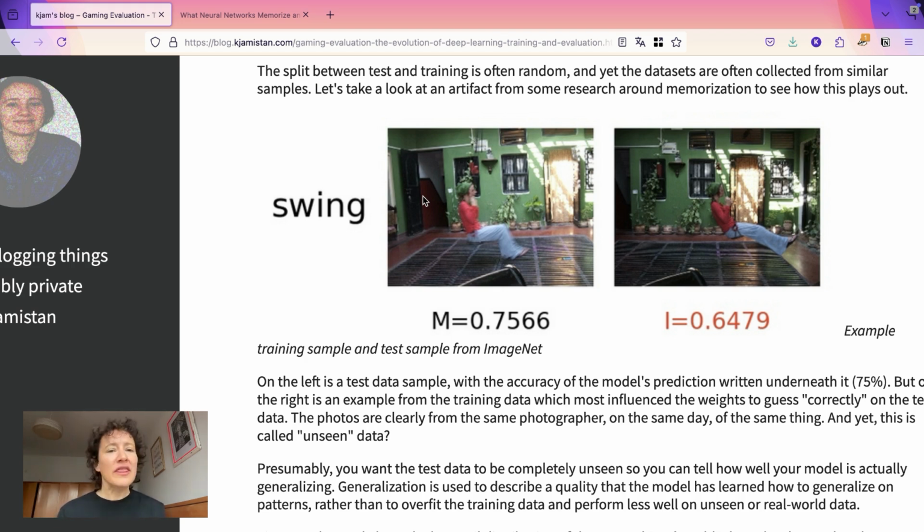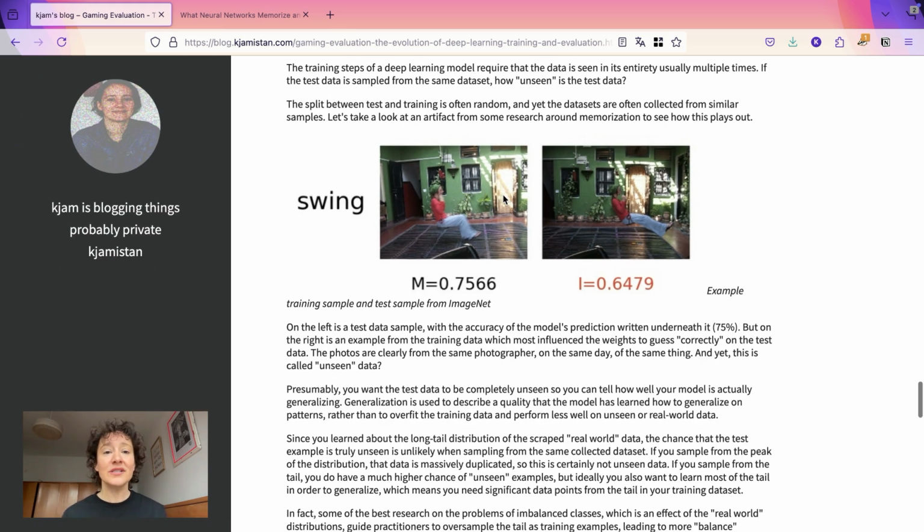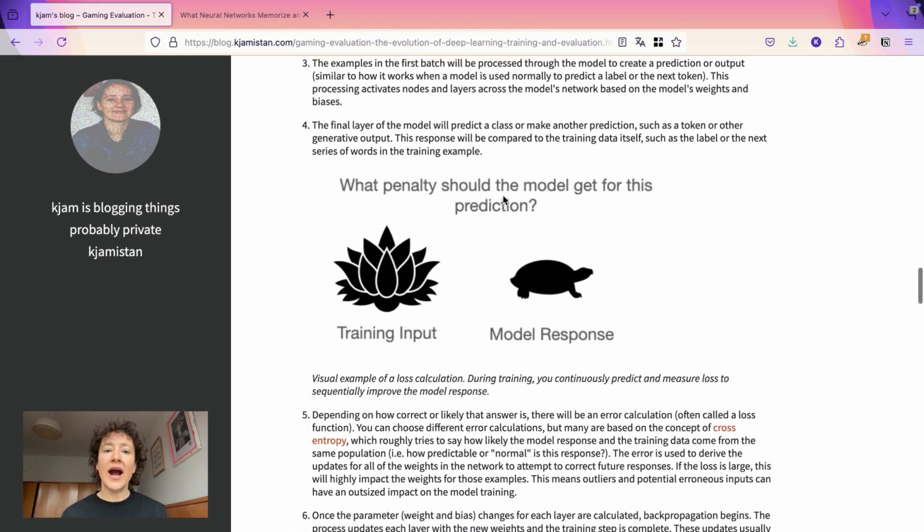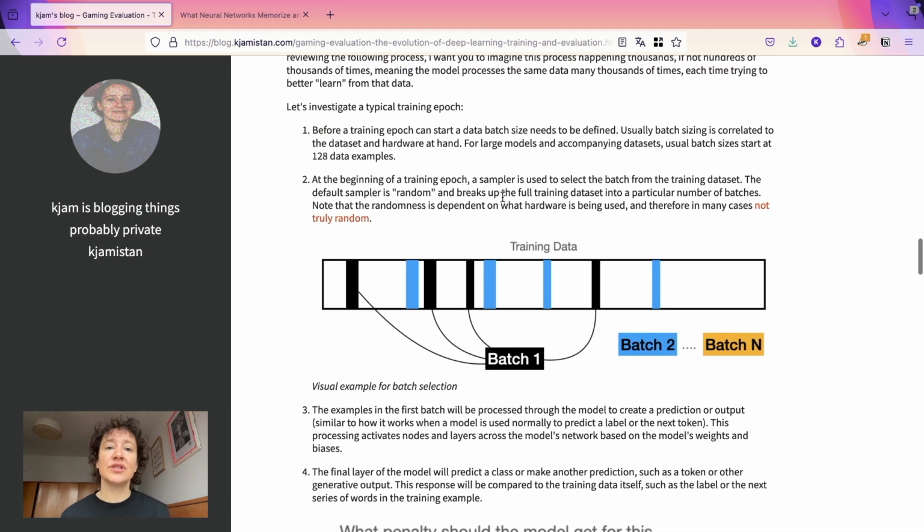So when we think about how we both train and evaluate machine learning models, they both have a strong impact on the types of machine learning models that we build, on how good the machine learning models are that we build. And that's what this article this week is about. I'm going to take you through how an actual training round of a machine learning, a deep learning model works to kind of give you an idea of what happens.